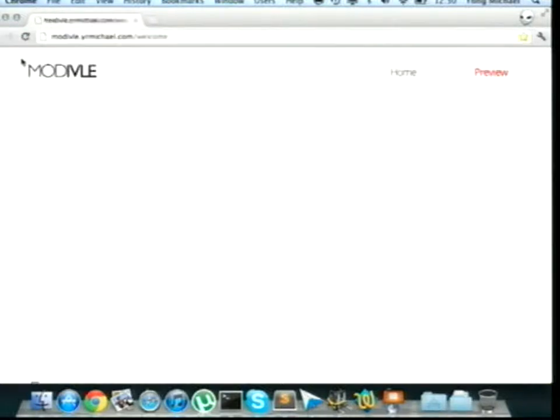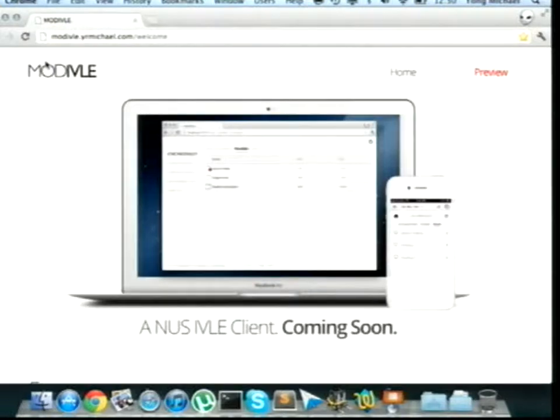So, do we need a login in order to use this? The application is currently sandboxed so that students, anyone, can try it, because right now it's a holiday and no one has any modules to play around with this application anyway. So it's currently sandboxed with a preview mode to allow you to use it as though you have modules. So what's the URL? I'm so sorry.